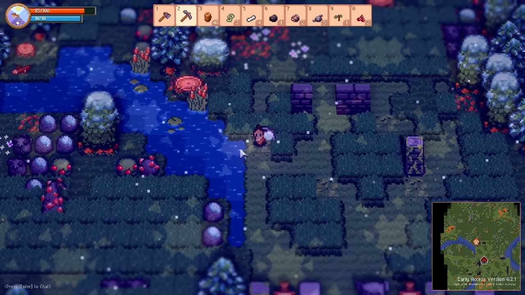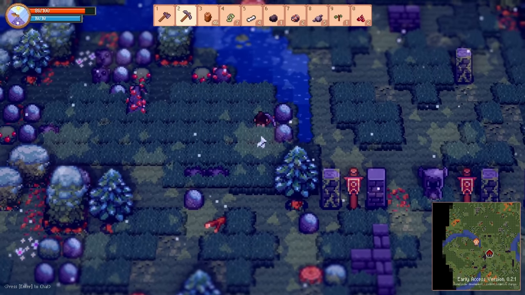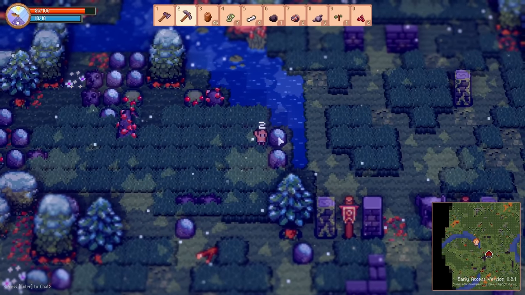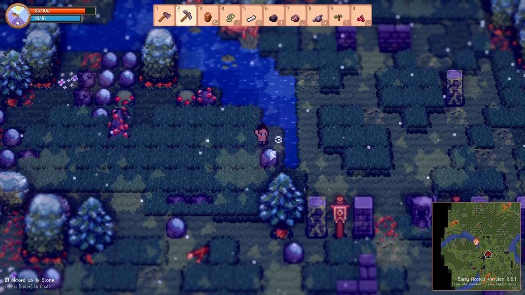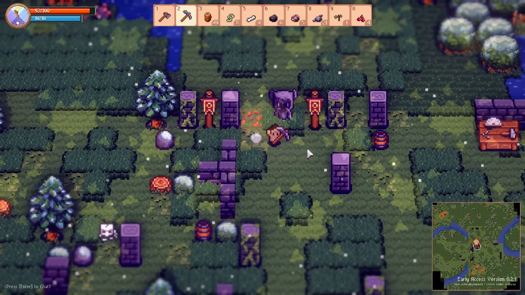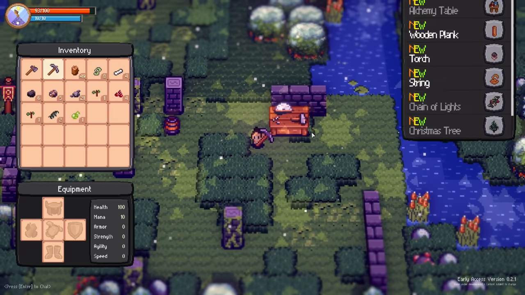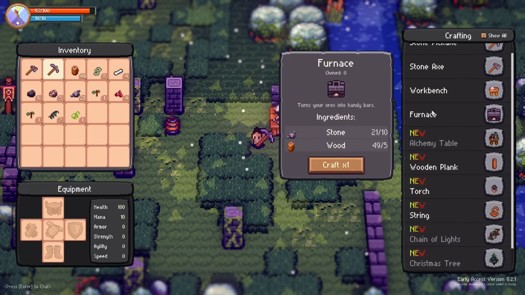Oh, water straight up hurts you. Don't even try to go in the water. I was like, what is hitting me? And it's because I was getting too close to the water. Don't go in the water, it's bad. It's real bad. Okay, I should have enough stone in order to build. Can we run, shift run? We can jump a little bit. That's kind of cool. All right, furnace.